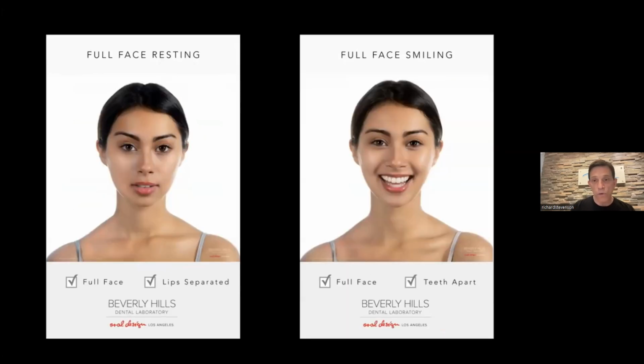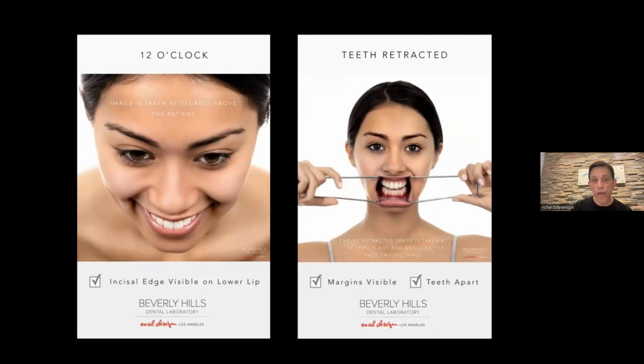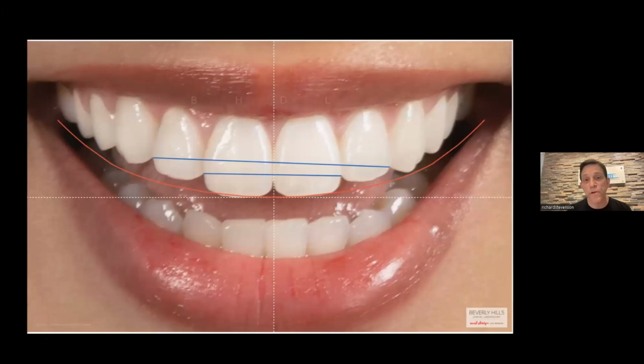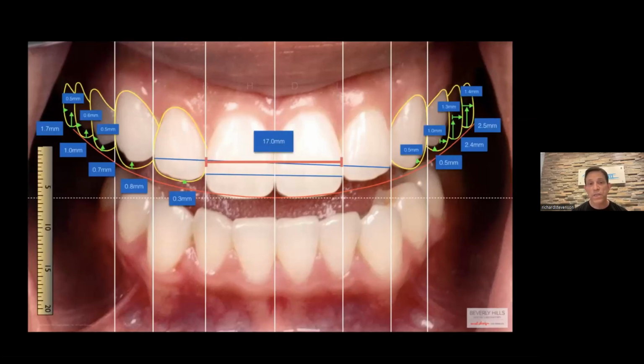And what they'll do is they'll give you back a digital smile design workup that looks like this. This is what they'll send you back, this photo that provides you with these lines that sort of relate the distal of the lateral to the distal of the lateral. They're just trying to point out, hey, there's an asymmetry here. Where the centrals look really symmetrical and you're like, hey, well, I like asymmetry. That's great. I don't want those blue lines to be parallel. I want them to be a little different. So don't change that very much, or do change that. It just gives you the opportunity to see where they're headed with the case.